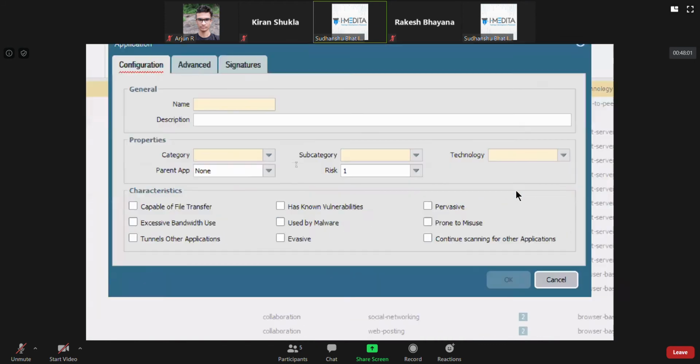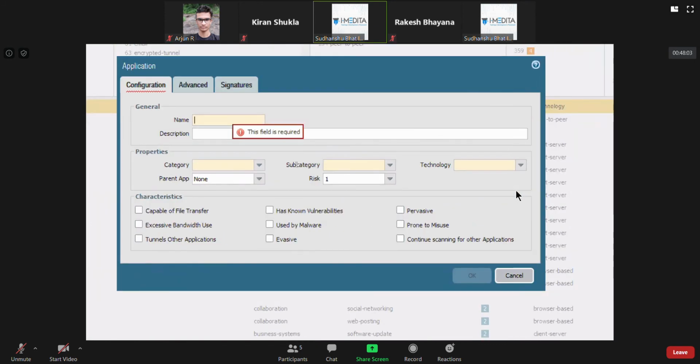suppose we have some application of our own, maybe we use it internally within our organization. Let's say we use it to give some access to students.